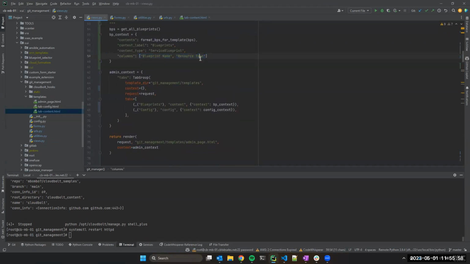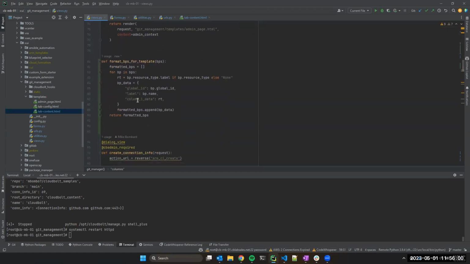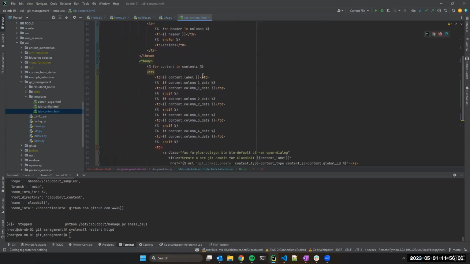Notice I only have 1 additional column, so I'm doing column _1 data. But what this allows me to do, building this dynamically like this, is I've built in everything I need to pass in additional elements with information about those elements moving forward in an intelligent and dynamic fashion.